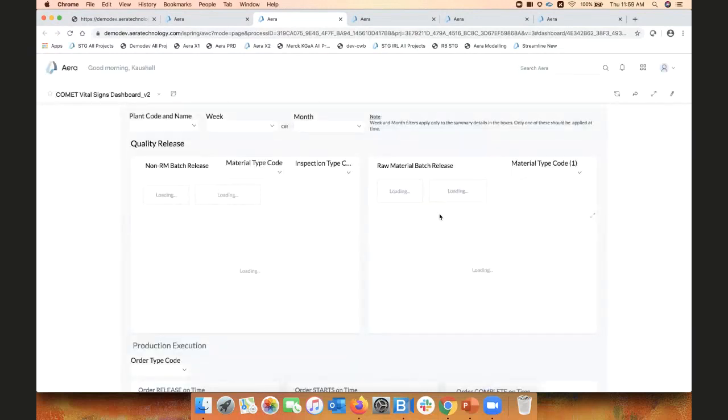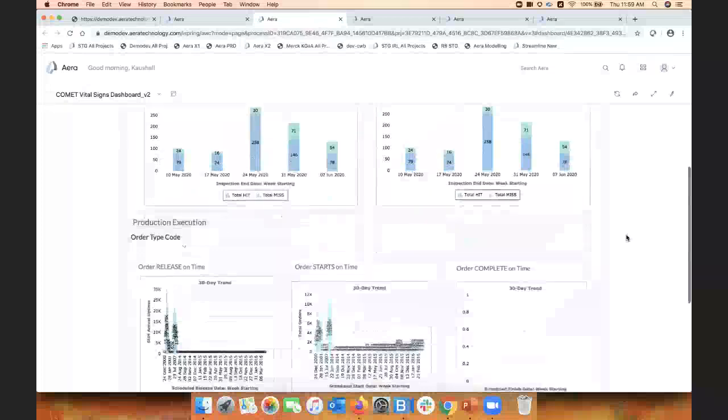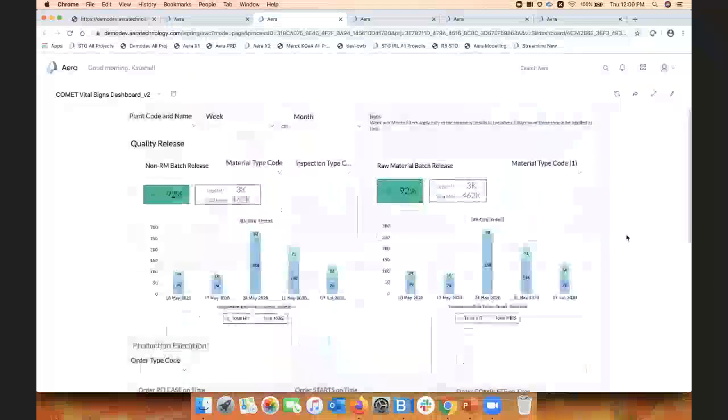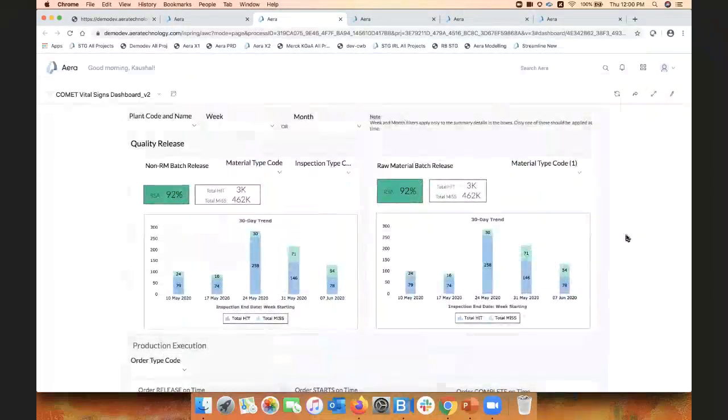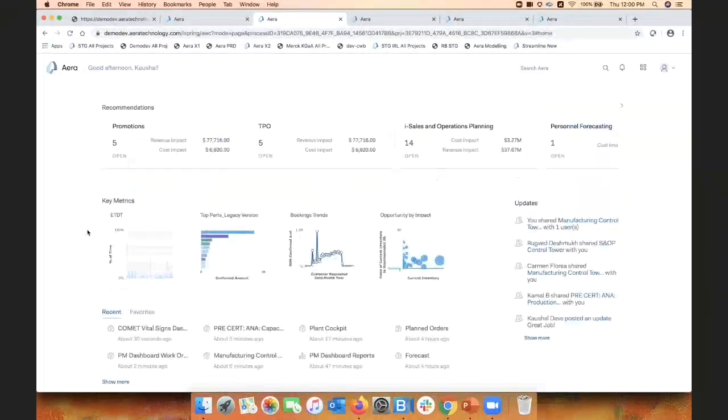This stuff around quality, right? This is something that's also very important. There's a lot of quality KPIs and quality skills that we have built, that continuously help you improve your batch qualities at the raw material level detail. And then all the other KPIs around that as well, right? So there's a plethora of information, and of course this is actuals plus planned. It doesn't just reflect what has happened in the past, but it also reflects what will happen in the future, right? So when you see all these KPIs, and again, I don't want to undermine the power of analytics.